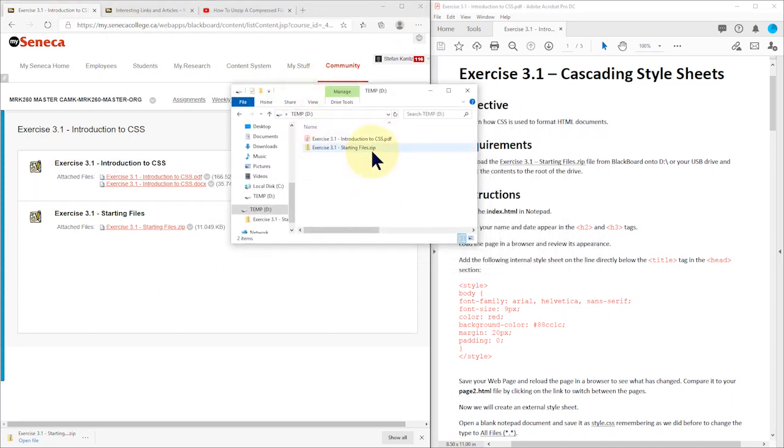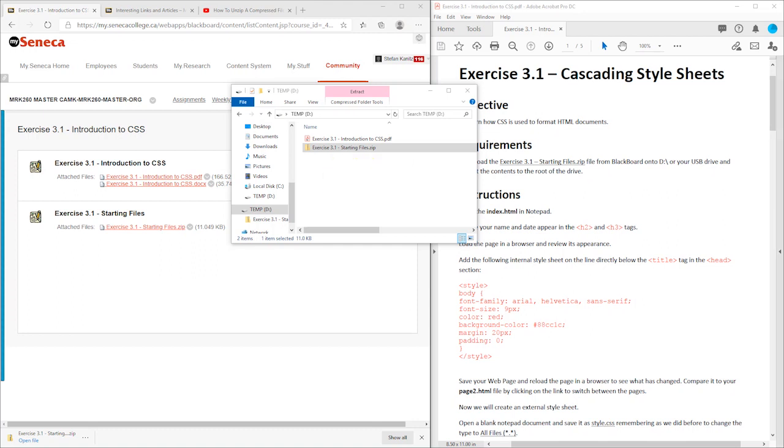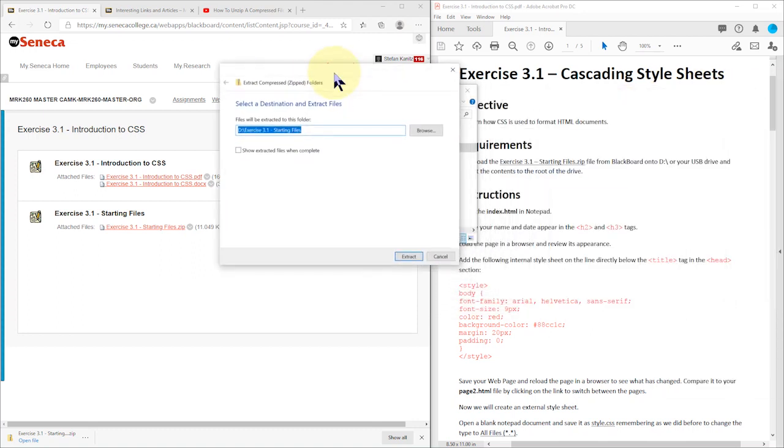You'll notice that on my computer it says .zip on the end. You may not notice this on your computer, you may not see this on a Mac, but you should see an icon that has a little bit of a zipper on it. The zipper indicates that this is zipped up or compressed. We need to extract the information from it before we can use it. On a Windows computer, the simplest way to do that is to right-click on the file and choose Extract All from the drop-down menu. When you choose this, a box that looks like this will pop up.